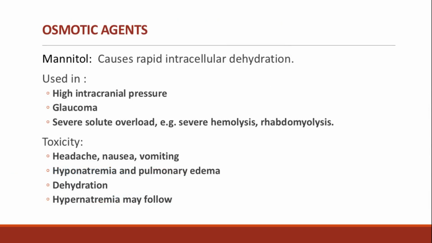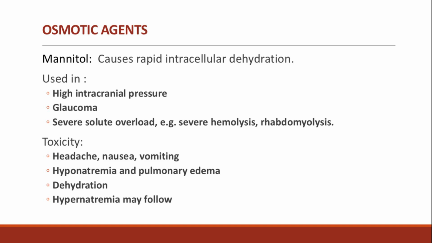Osmotic diuretics like mannitol, a carbohydrate derivative, increase plasma and tubular fluid osmolarity. They are freely filtered at the glomerulus but not reabsorbed, which causes water to remain in the renal tubules and promotes diuresis. Their action is not dependent on any receptor or enzyme inhibition. They are pharmacologically inert but physiologically active because they shift water across compartments.